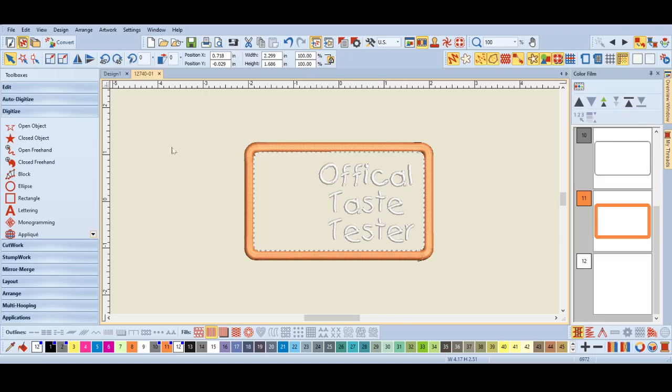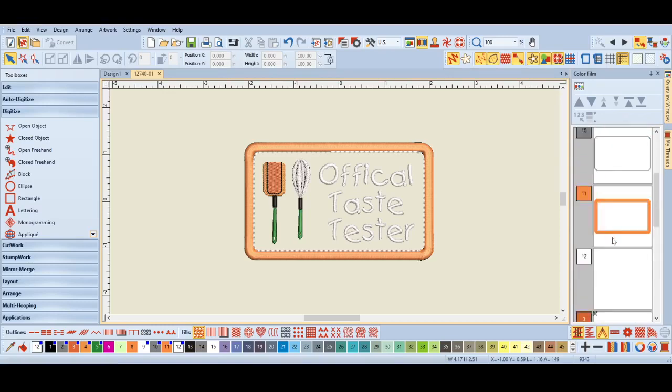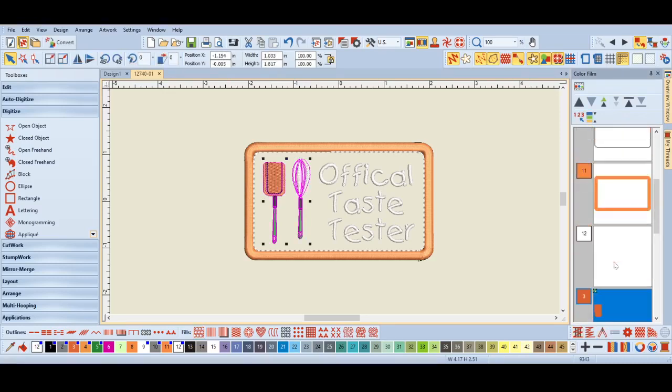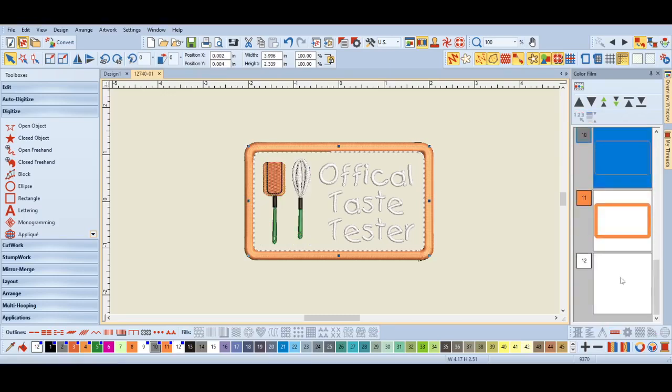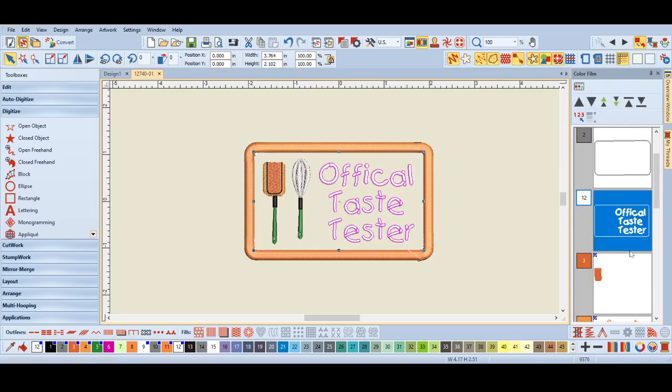And then I can import another embroidery design here. And I can make this smaller and everything as well. So the same concept, just have to use your computer in order to do so. And then we would rearrange the order in which this embroiders as well. So I could easily take a hold of this and we will move it up until it lands between where it needs. And if I grab my lettering, I can also drag it up and put it where it needs.